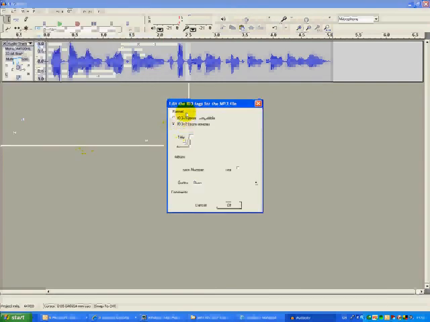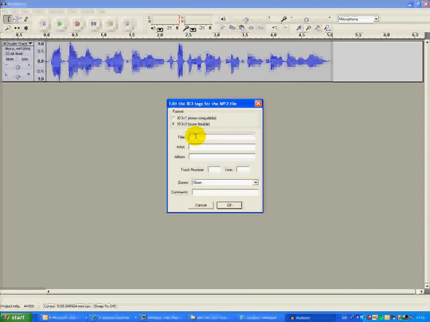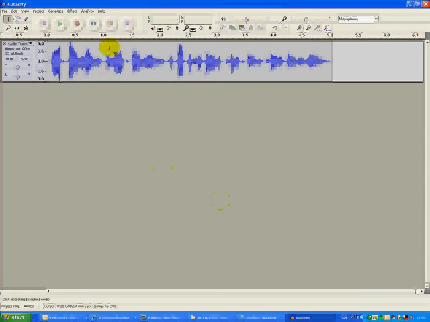It now opens up a section called ID3 tags, which could be very useful if it's going to be searched in a format like iTunes, etc. So for example, I say this is a shanachie, and I might put the artist, which is Liam Ogue. I might put the album, which is Sayings. I might put the year, which is 2008, etc. So you can add these types of details in, press OK, and this file is now saved.